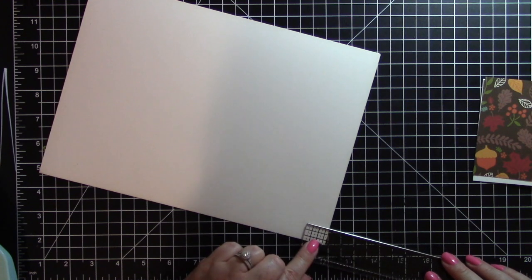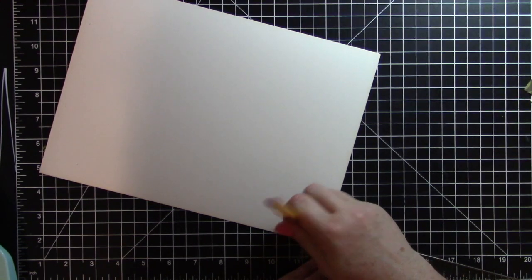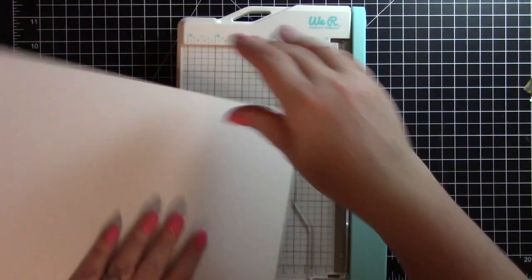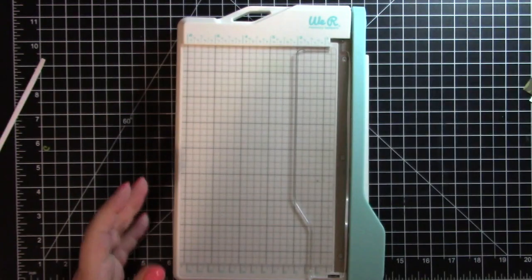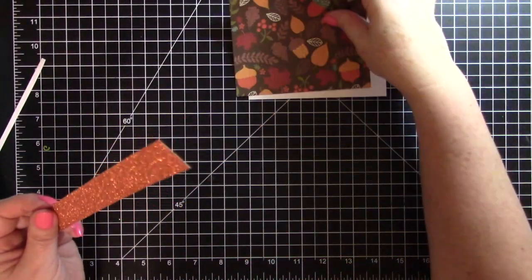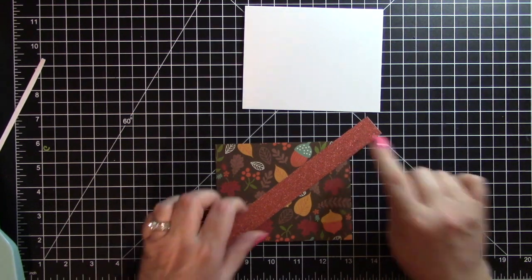I'm just going to put a mark on here where I want it to be. I'm going to go ahead and go with 7/8, which is just a little bit bigger than 3/4, 1/8 of an inch bigger than 3/4, just so I have room for the sentiment. And then that's how that's going to look on there. I think that's really, really pretty. And I'm going to go ahead and just adhere this down.